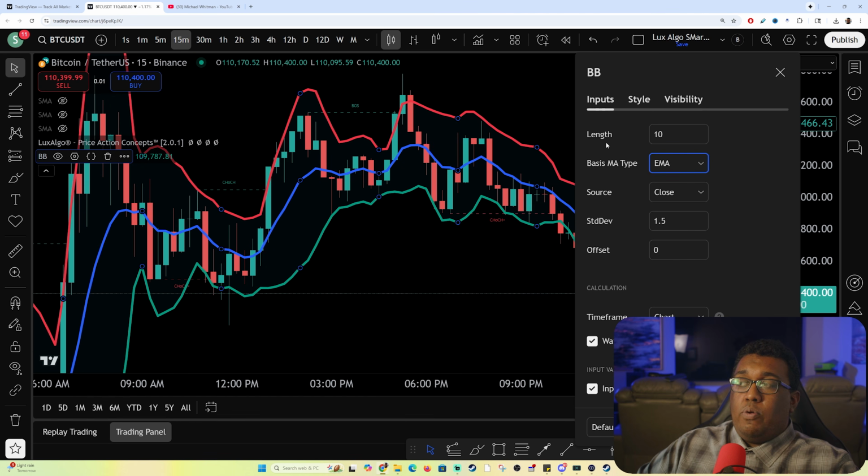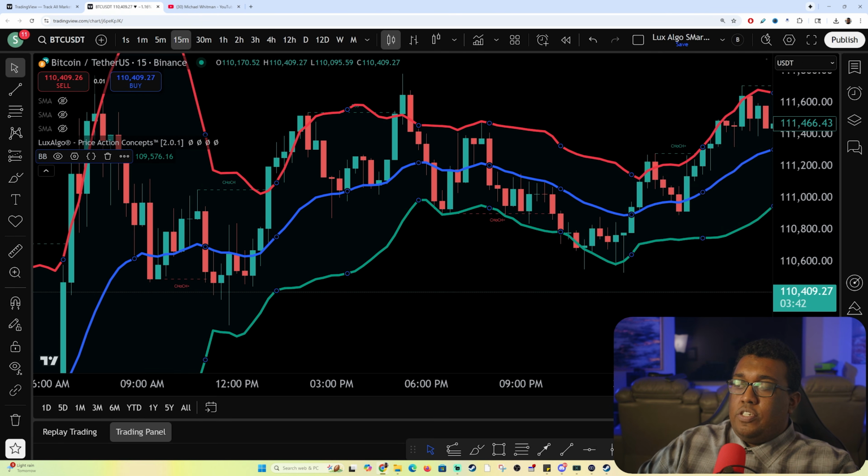In this example for Bitcoin, it looks like the EMA is working best. Then you can trade off of that. But you have to do that extra step because the volatility really does impact how you guys are going to trade. So that requires a little bit of work on your part, okay? But those are the settings that you guys are supposed to be using. For now, I'm going to go back to 20 EMA and then 2 for the standard deviation here.